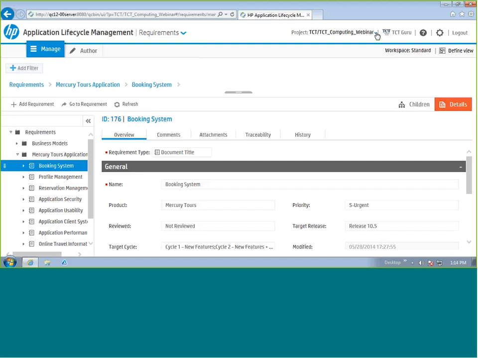I can quickly switch between projects in the web client using the drop-down and tiered menus that are dropped down here. So I can quickly get into all the domains and projects that I have access to, not just the ones that I previously accessed. And so this is a very nice way to switch between projects.